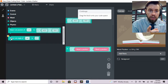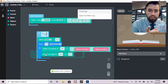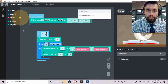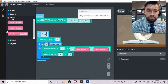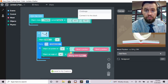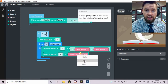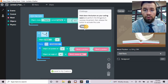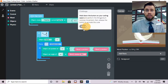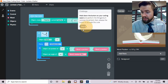Physics, object set angle of, open the wand tray, wand rotation pitch. Okay, I see where we're going. We're actually going to change pitch to roll. Hold down the button on your coding wand and perform the Wingardium Leviosa movement. Then release the button to activate the code. Oh, this is going to be cool, guys.